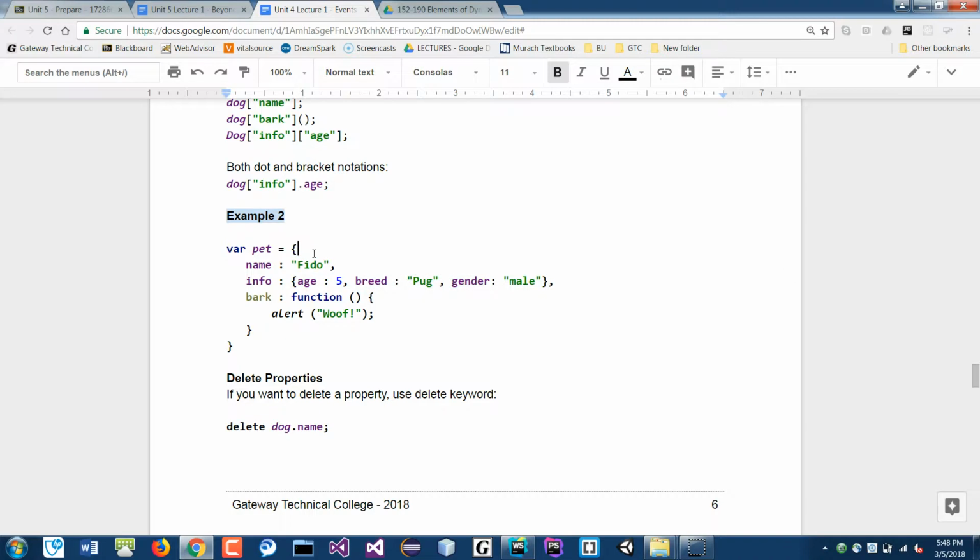Anything that is in curly braces is an object. If I were to put this in square brackets, then that's an array. But array is also an object type. But the syntax will be a little bit different. So just notice that when you put a colon here instead of the equal sign, when you create objects, and if you define their properties this way, you can assign just a primitive data type. You can assign another object to a property, or you can assign a function to another property. Once you do that, this property here is the function.